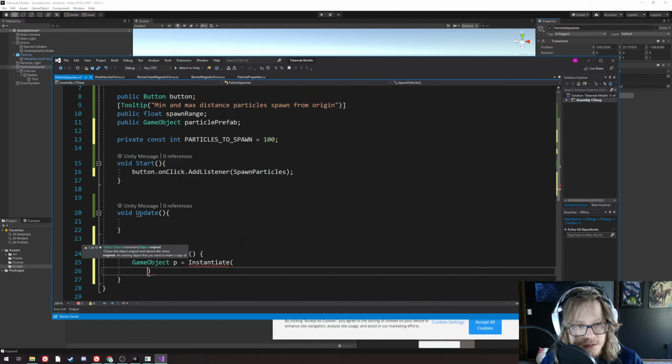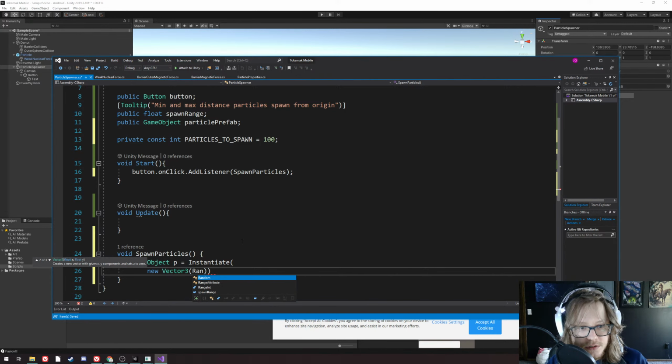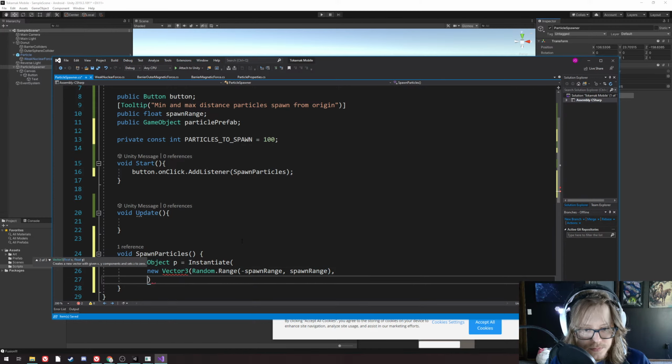Okay, first we need the vector, which is going to be a range within the spawn range. So it could be anywhere inside of the reactor. Then we'll need a quaternion.